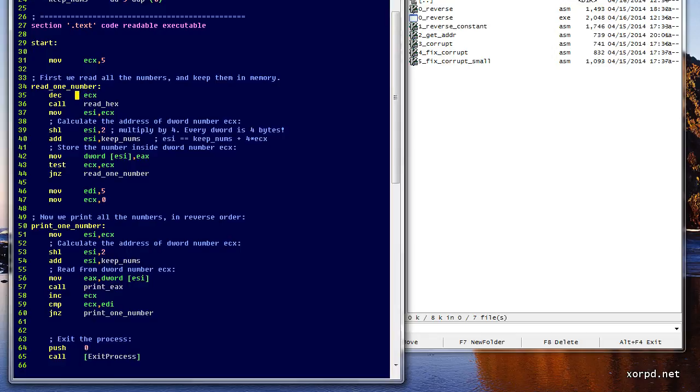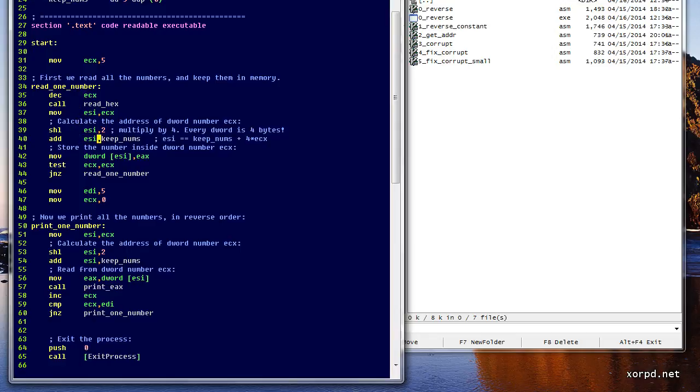What this actually means is that we store the values that we get from the user in the opposite direction. We begin from the right, or maybe from the last dword of keepnums, and we go all the way to the first dword inside the array keepnums.